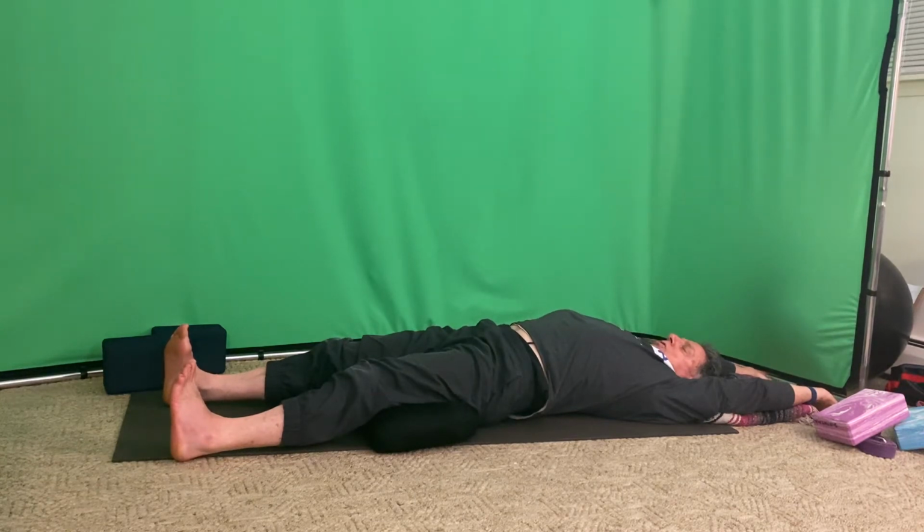So now you're stretched in all four limbs. Both legs, both arms, reach a little more. Toes spread out, fingers spread out, reach. Feel the rack pose. Feel the stretch in the belly.